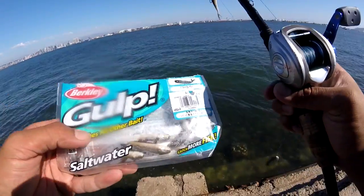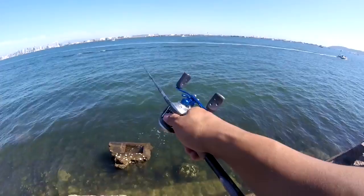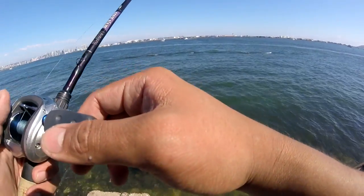Let's go. So the first Berkley Gulp product I'm using is a 3-inch smelt. Cast as far as I can, and then as soon as I feel the floor, I'm just going to go ahead and do a couple rod twitches while slow retrieving it towards me. Two hours later.